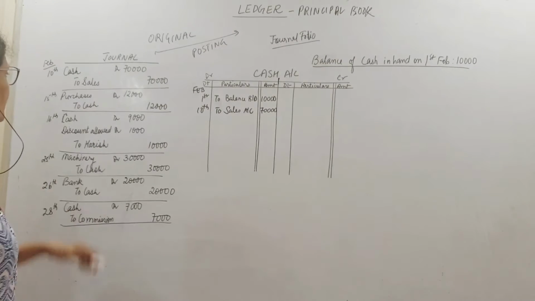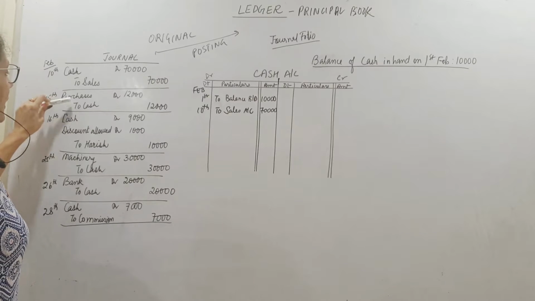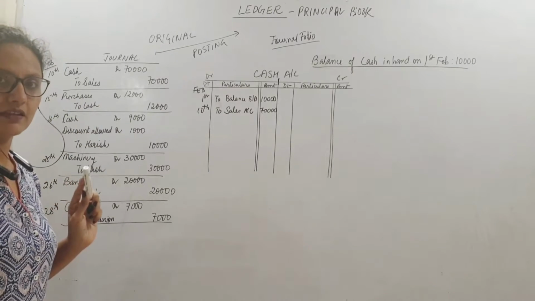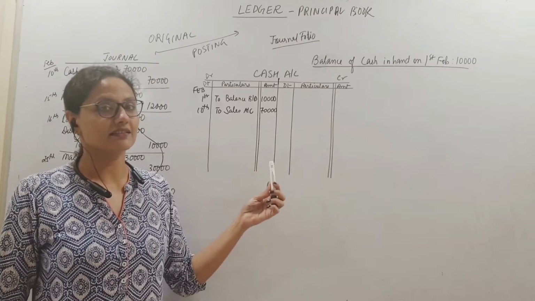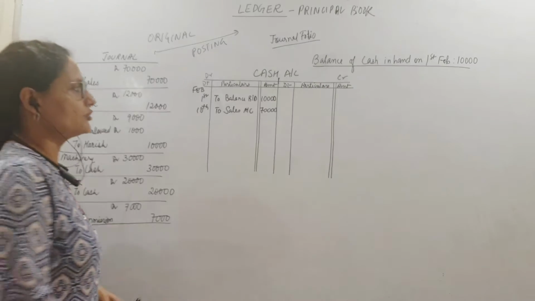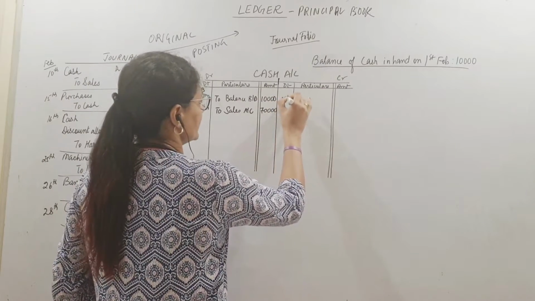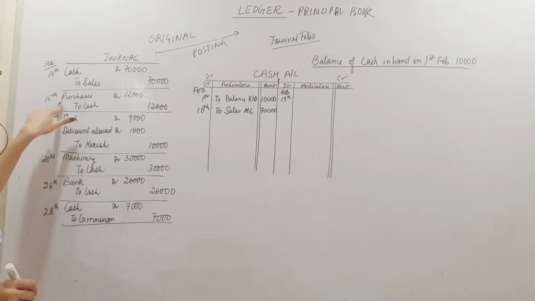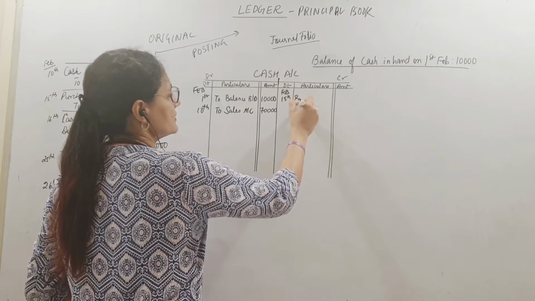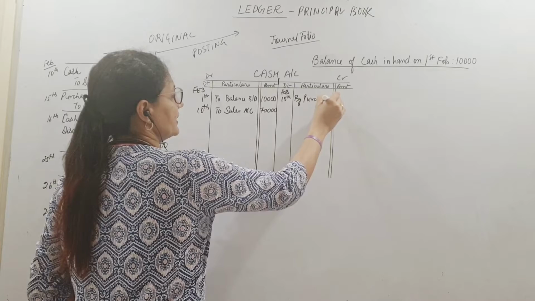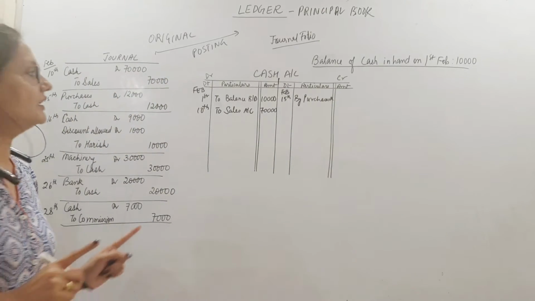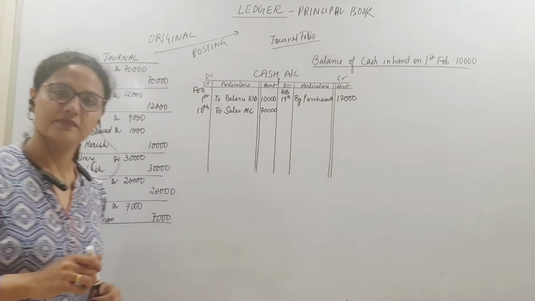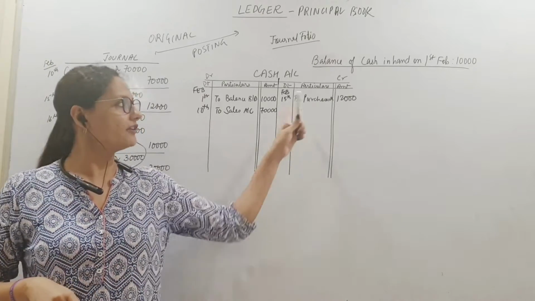Simple. Very simple. What about the next? 15th. Purchases account is being debited and we are crediting cash. To cash means credit. So on which side of the account should I show? Debit or credit? Credit side. Wonderful, because I am crediting cash. So what will I write here? In the date column I will write 15th. This is also Feb. Right? And I am crediting this account. So which account am I debiting? Purchases. So I will write by purchases. This is showing which account I am debiting. By purchases account. Because of that, my cash is going out, how much? 12,000. Correct? So 12,000 cash is gone because I have purchased goods.